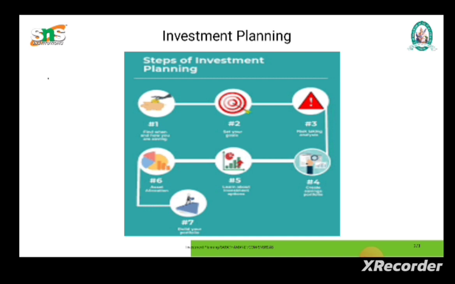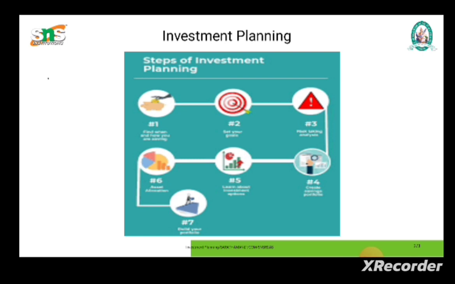The next step is to set your financial goals. We need to identify our short-term as well as long-term goals. This is how we start goal setting in investment planning. Our goal can be saving for a vacation or buying some gadgets which we really want to own. For example, different goals require different investment planning, like for retirement, child's education, child's higher education, child's marriage, buying a house, or creating an emergency fund.